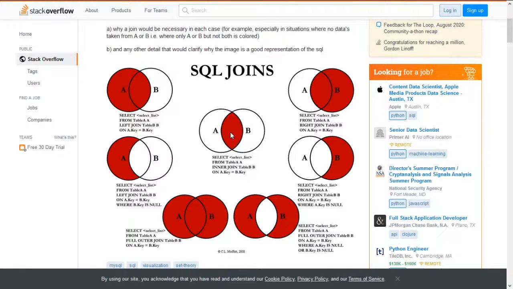And the left join is basically you take the entire data from data frame A and try to find as much information in data frame B which is available. So let's say you had three species of flowers in data frame A, and in data frame B you just had two species. Then you'll just take the information for those two species. For the remaining, you will just fill null. But in case of inner join, instead of filling null, all those rows get deleted completely. That's the difference between inner join and left join.